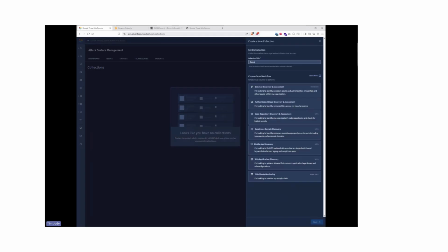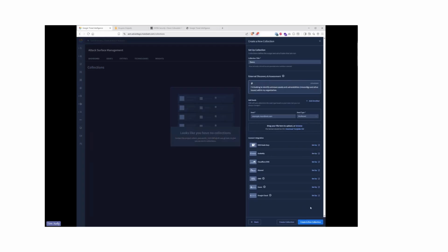It's not necessarily going to scan them, but you can report back on what their posture looks like to help you make decisions on your workflows here. So in this case, we're just going to hit the external discoveries and put in my seeds.